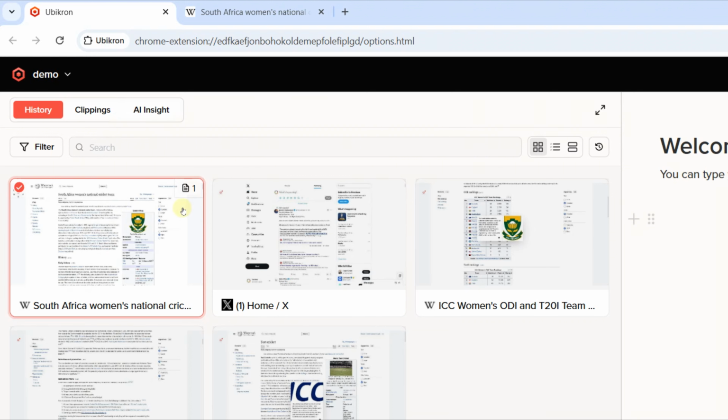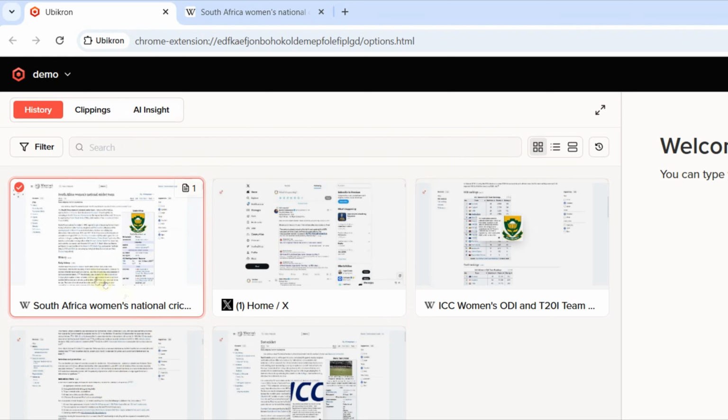Now, the reason why we want to save pages more than once is because the page might change, right? So again, you're scrolling down a Facebook profile or Instagram profile, and the data gets unloaded and loaded in. And so when you save the page at different times, it will look different.